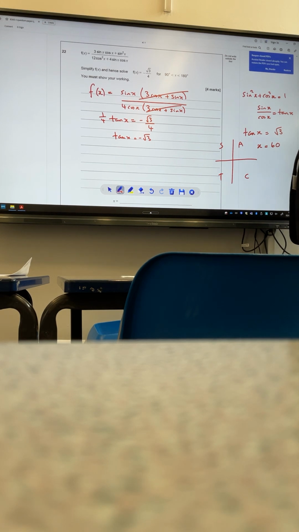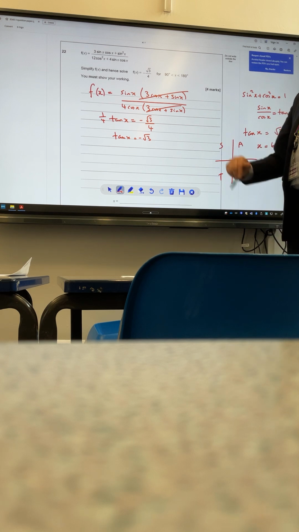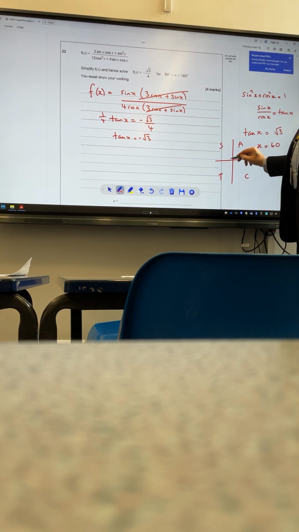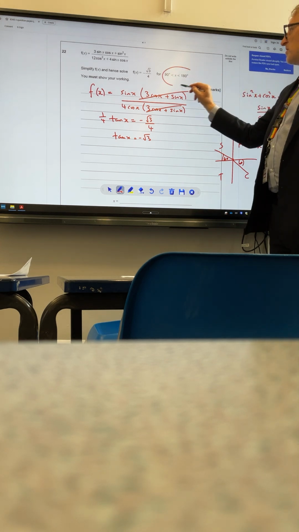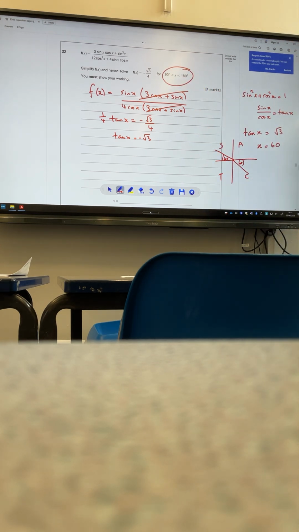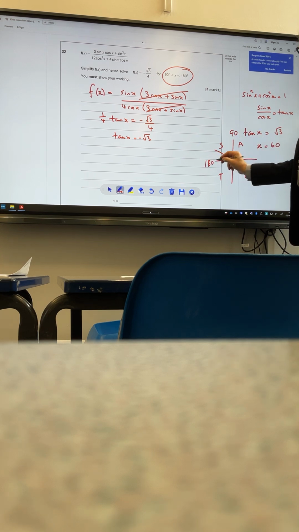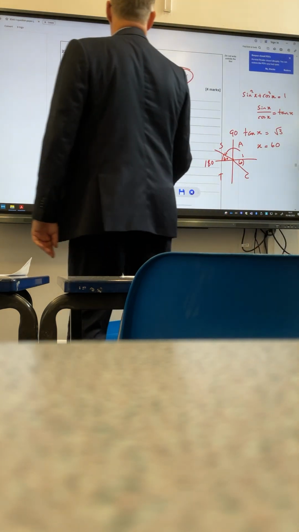Okay. Right, so we've got tan being a negative number. Doesn't that appear there and there? And we know root 3 is a 60-degree angle, so it's 60 degrees there. Now then, we want between 90 and 180. So 90 there, 180 there. So we want this one in there. Isn't that 120 degrees? Yes. So x equals 120.